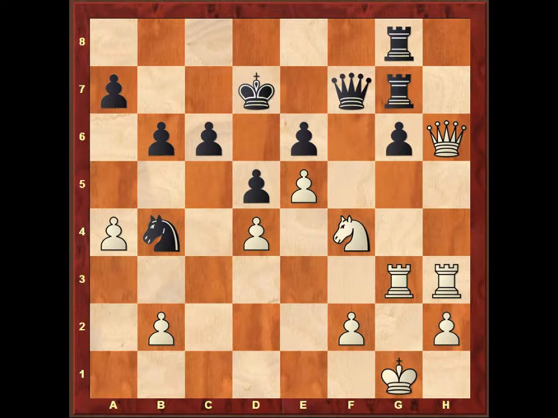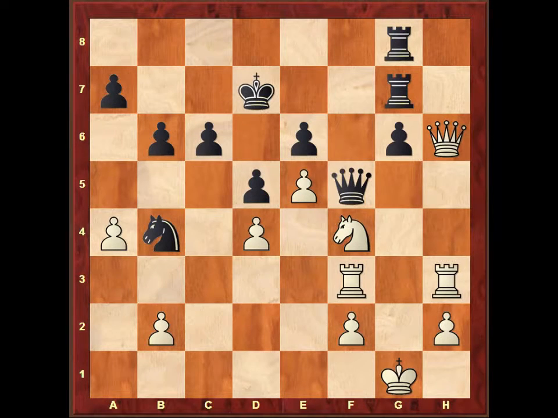But in my opinion, for humans, white is slightly better, as he has the more dominating pieces. Everybody is much more active, while those pieces are more defending. I played rook to f3, threatening some jumps with the knight. Queen to f5. Now obviously I cannot take here because of a check, an intermediate move. So I played knight to d3, not allowing the queen to check.